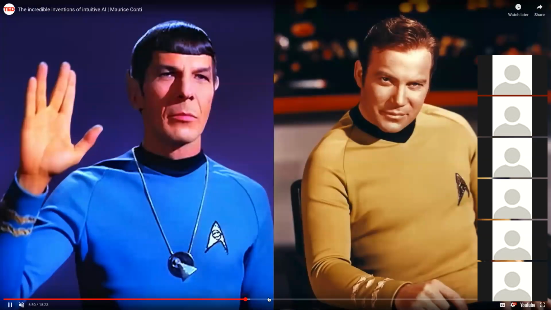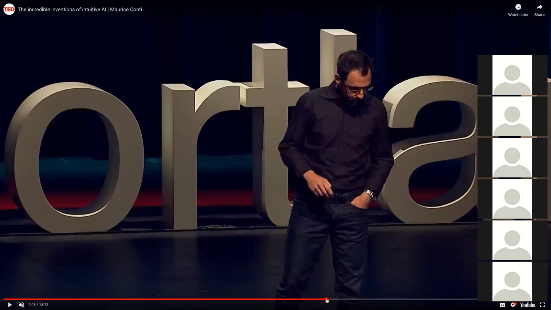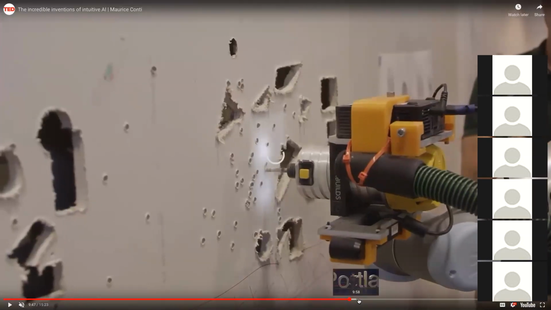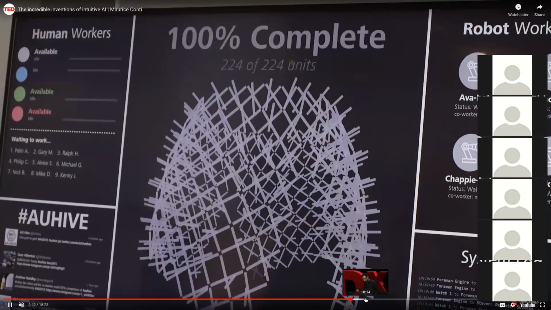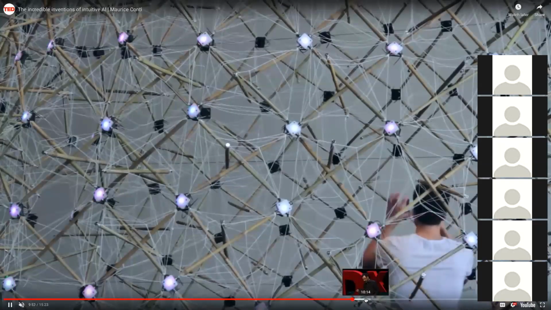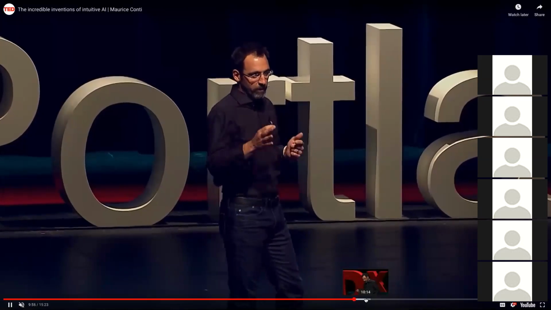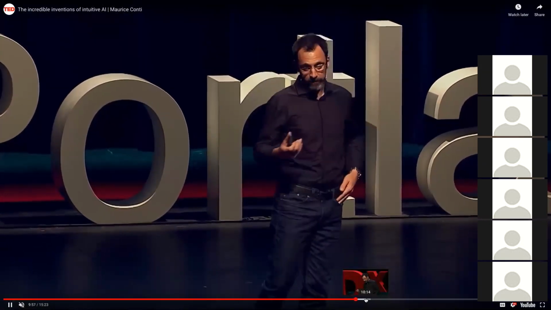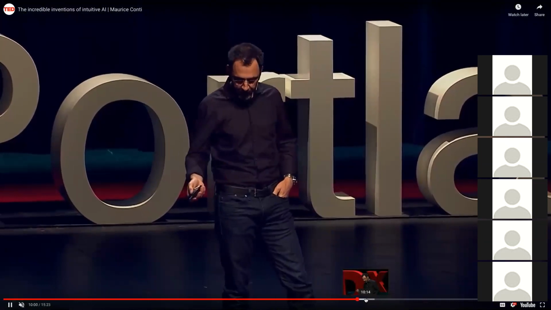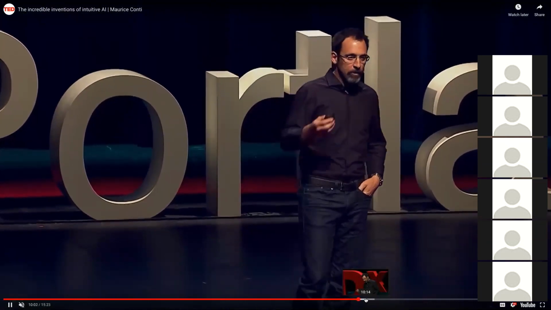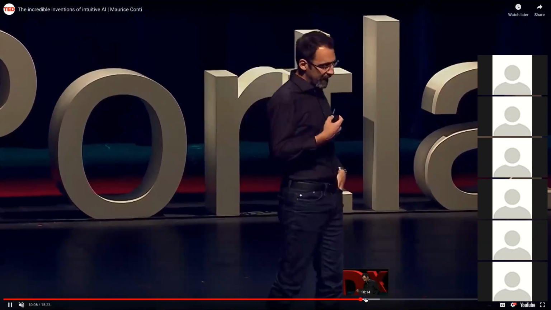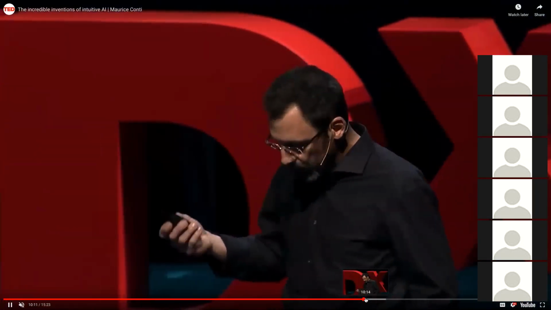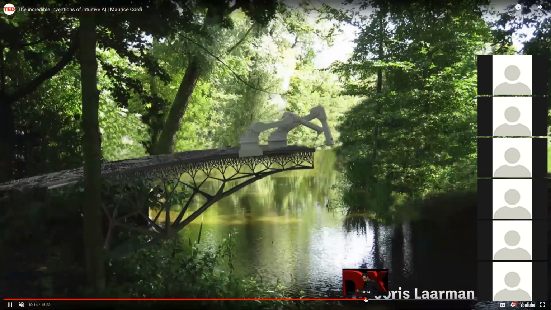You know about chess players, you know about the sci-fi stuff, but they use this, for example, also, this is very interesting, in architecture projects where you have AI controlling humans. So this time you have AI telling you, we need to build this building, and the fastest way is going to be that agent Chiki is going to catch brick number 164, and you're going to be catching brick 165, and you're going to be moving in that pattern, basically. So you can also revert the roles, and you can get AI not to be just on the computer, but also to use humans as agents or actuators, if you will.